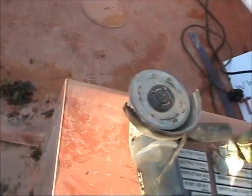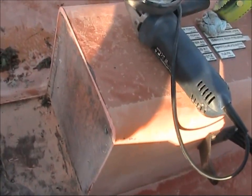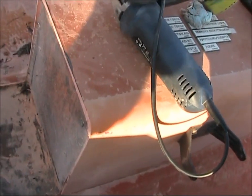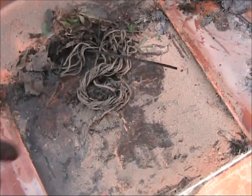Let's see if I can get the angle right. That section there, you see, is actually blanked off anyway. So what I did was cut up to that. So we've still got a good usable seat there, and this section is free. So that's quite handy. But look at this.